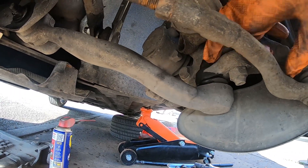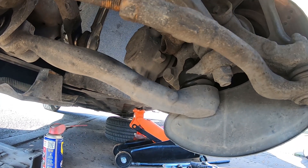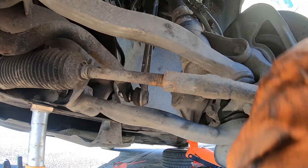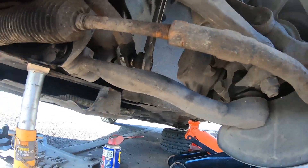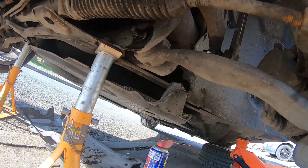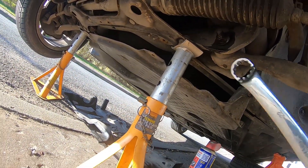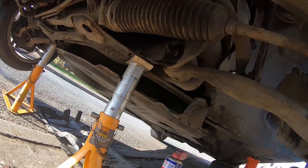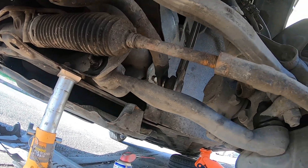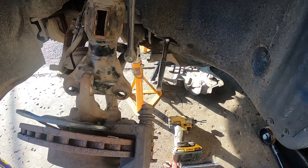It's held in by a nut, and I think the best way to get to it is with an impact, but I need to disconnect the strut from the knuckle — you saw me do that in the drop link video with the new drop link. It should be easy enough to show what size that nut is. It's definitely not smaller than a 24, probably a 20 or 22 — it's looking like a 21. I'll cross that bridge when I get to it. I've managed to undo the nut from the top of the ball joint — it's 21mm.